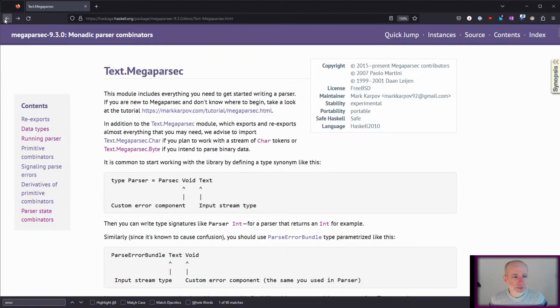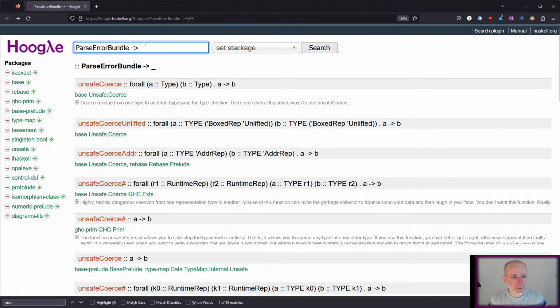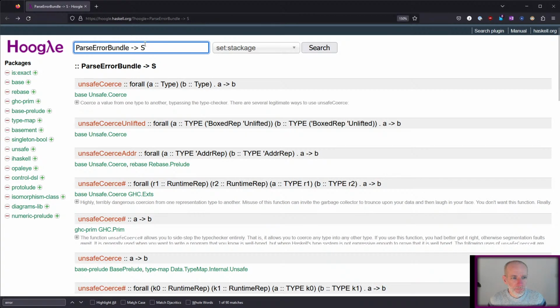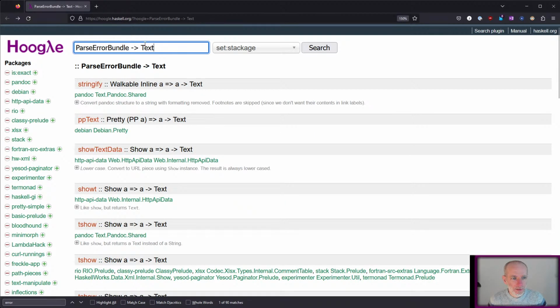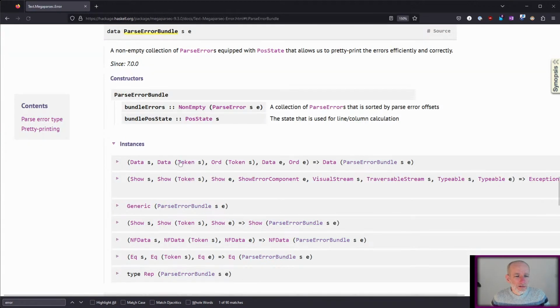I guess we go back to Haskell for seconds. I'm going to go from this, oops, to string, or maybe to text. Hey, Thomas. No, that's not showing me anything useful. Okay.